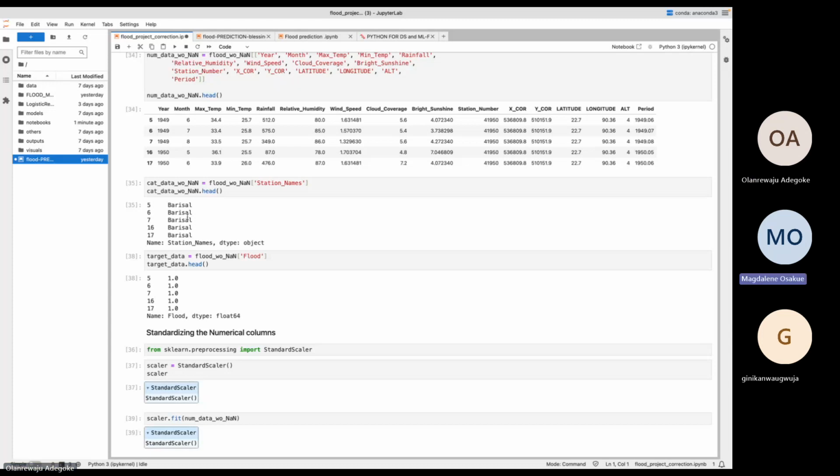Because it's not ordered, number one, like in the case of ordinal. And then we don't want it to have plenty columns, like label. No, you are missing it. Plenty columns is what one-hot will give you. One-hot will make your data big. Label will just give you a single column, just one.